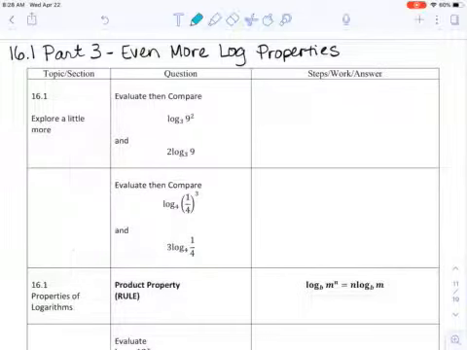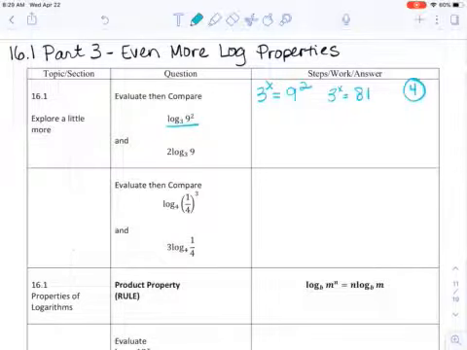And in your comparisons, we're going to first do log base 3 of 9 squared. So again, as always, the answer to a log problem is the exponent. So 3 to what power gives me 9 squared? Well, 9 squared is 81, so 3 to what power is 81? And you guys have worked with this number so much, you may just have memorized that it's 4. If not, you could refer to your power sheet.